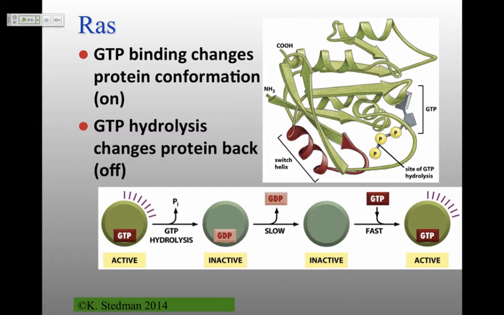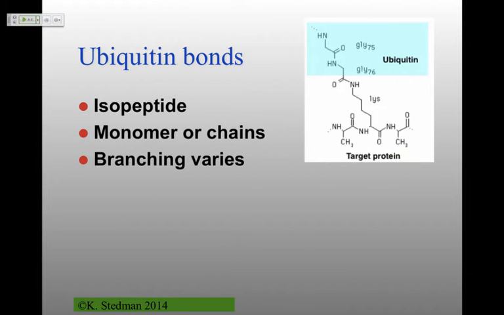And once you have that change in the structure of the protein, particularly in translation, that leads to a change in the structure of the ribosome or the RNA that it's actually associated with. If, as I mentioned before, you have problems with your protein because it hasn't properly folded, or you're using this for signaling purposes, one of the major covalent modifications that happens to proteins is ubiquitination. GTPase is not a covalent modification. And again, I think I misspoke in class about this before.